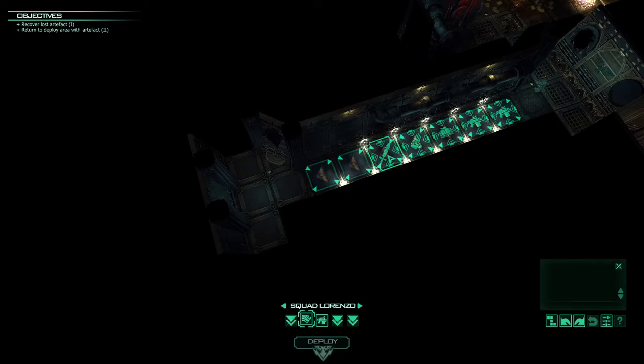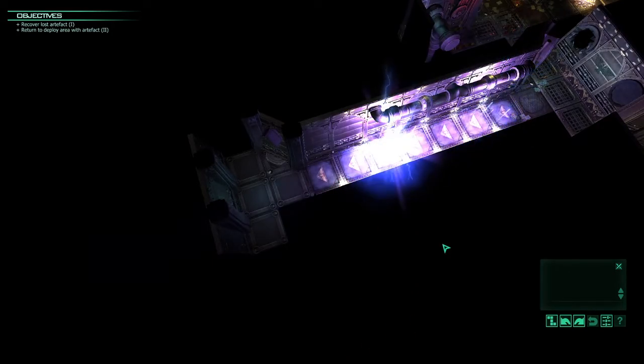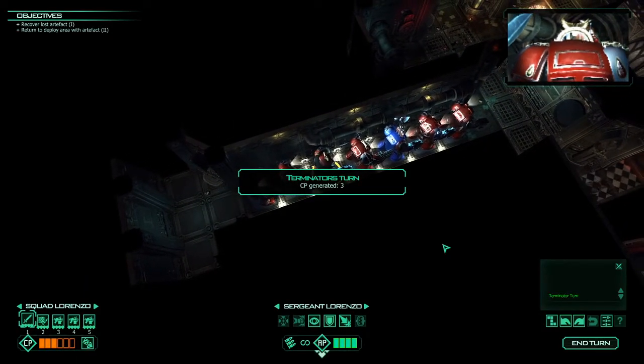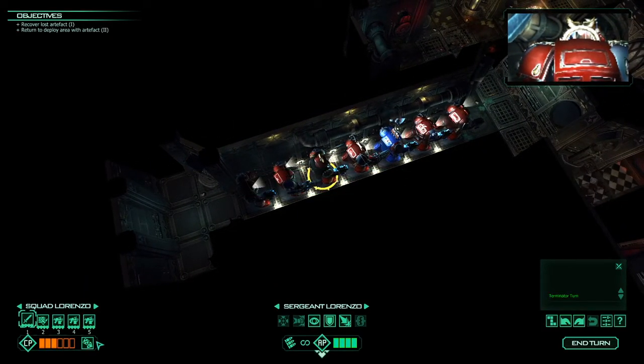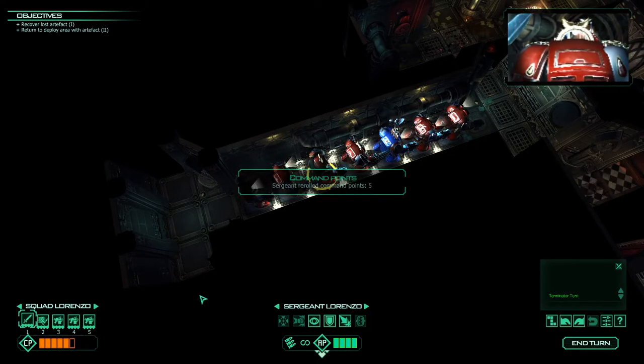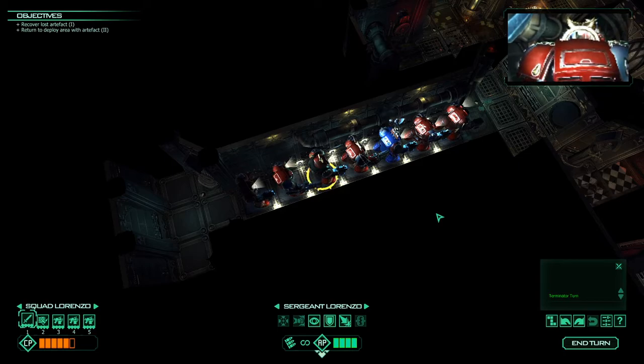We'll have our Sergeant, Flamer, and regular guy in the back. I probably should plan this out a bit more. That was plan and plot at the same time coming out of my mouth. Alright, we've got our Sergeant, so we can reroll our command points if we want, so we've got a decent amount. So far there's nothing.